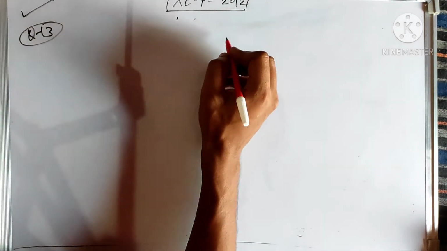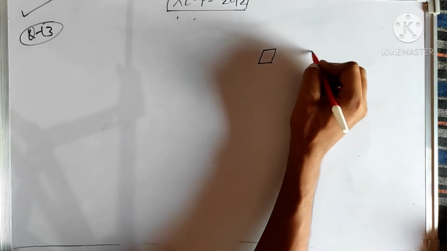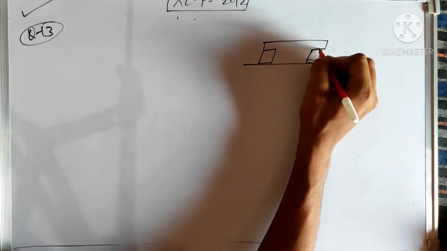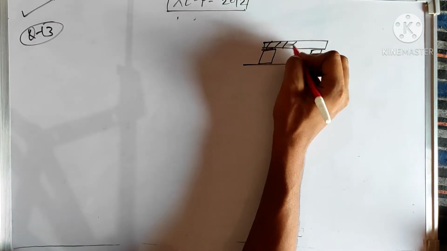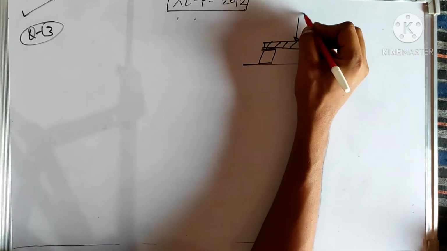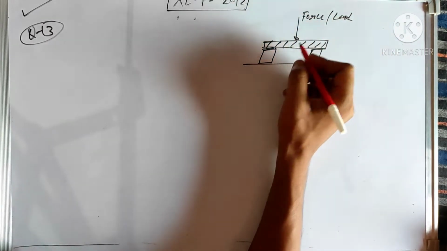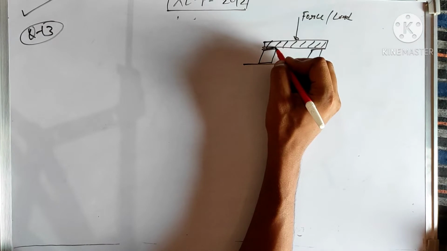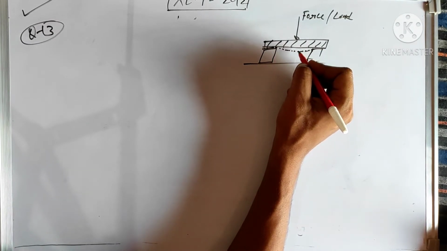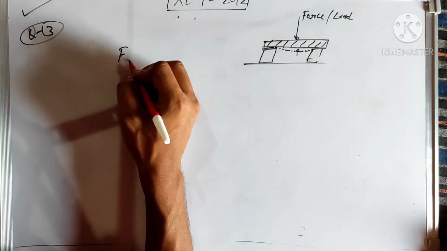Understand what is 3-point loading. In 3-point loading, the sample is tested by the UTM, universal testing machine, in which two supports are given like a beam. The sample is placed on the supports, and at the midpoint of the sample the force is applied as load, and you see the sample start bending. The strength of the material required to resist this bending is known as the flexural strength.